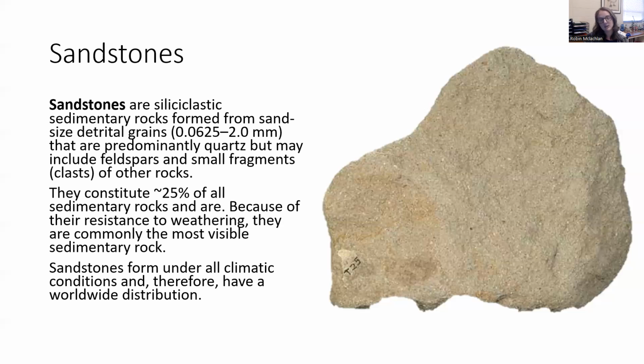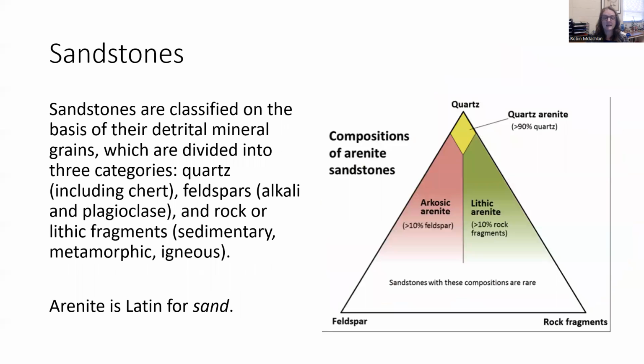So sandstones can actually be pretty complicated. As I said, most sandstones are made up of quartz, but not all of them. And just like anything else, there can be a variety of different ingredients involved. So we're coming back to our ternary diagrams. And you can see here on a ternary diagram, we have the 3 ingredients: quartz, feldspar, and just other rock fragments. Know that these aren't the only ingredients possible. They're just very common ingredients.